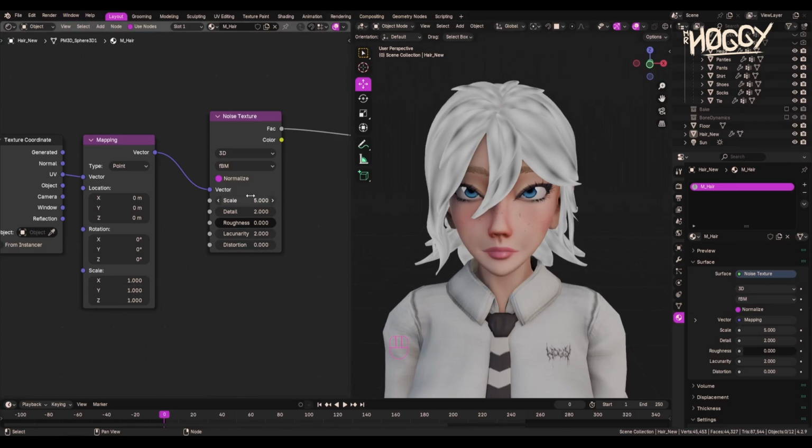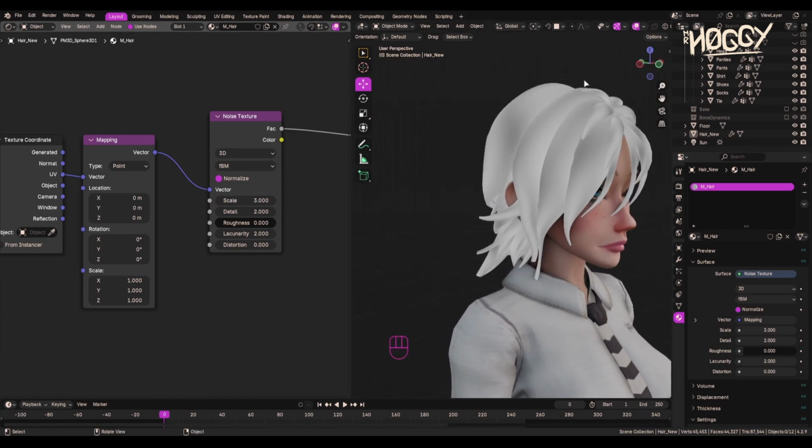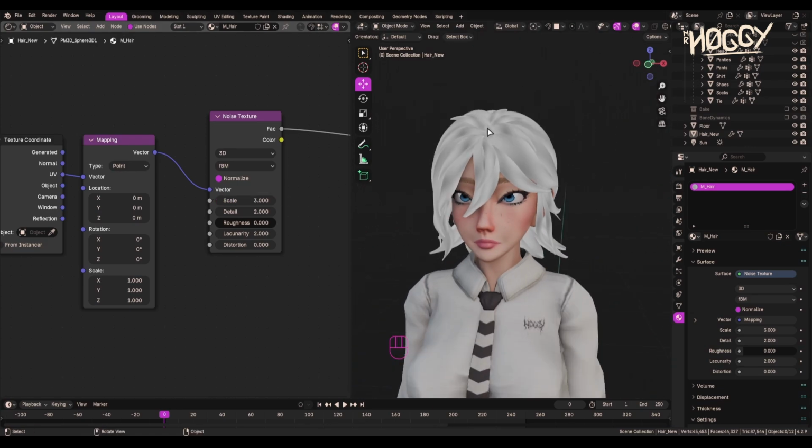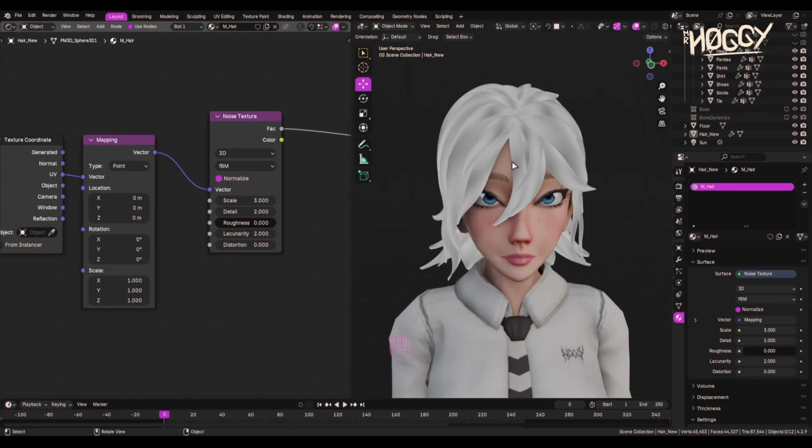So first thing I'll do is bring the scale down a little bit, because I want it to feel... No, actually I'll be bringing it up, because I want some texture variation like this. Yeah, this seems good for now. And I'll be bringing the scale on X up a couple of values.